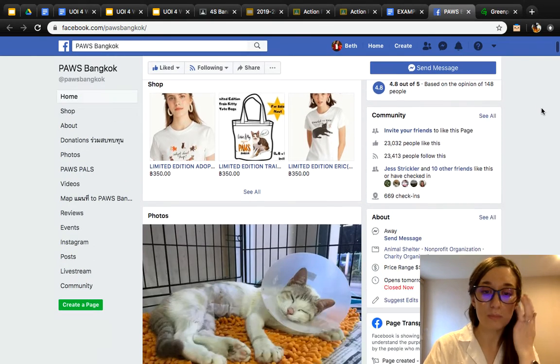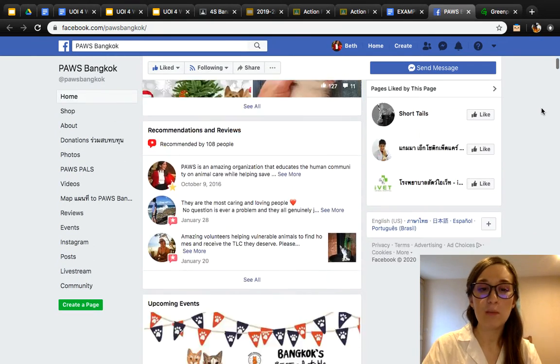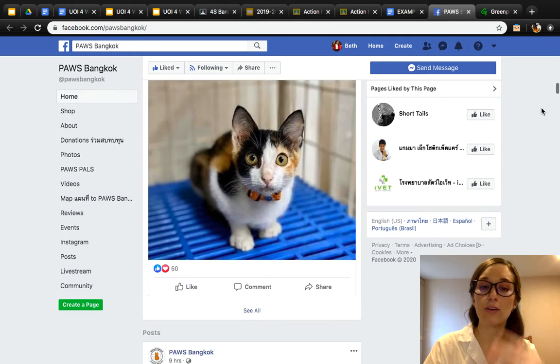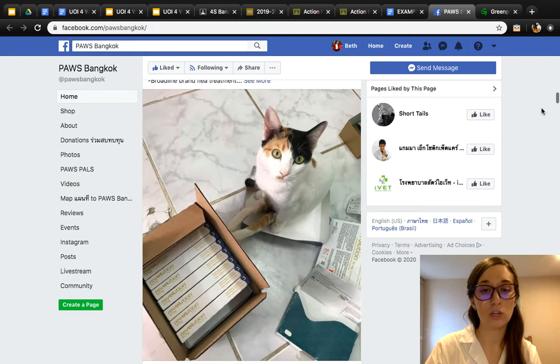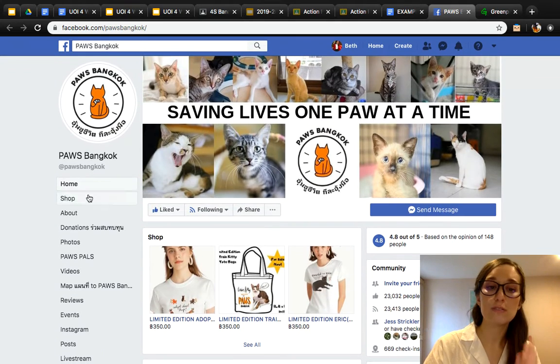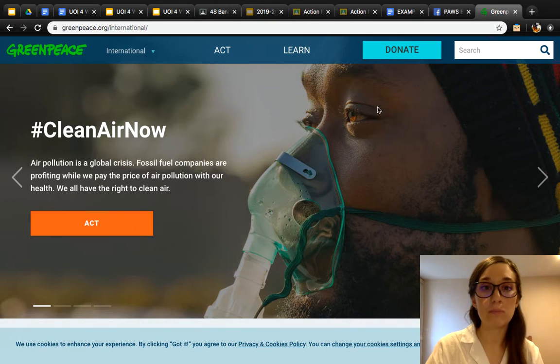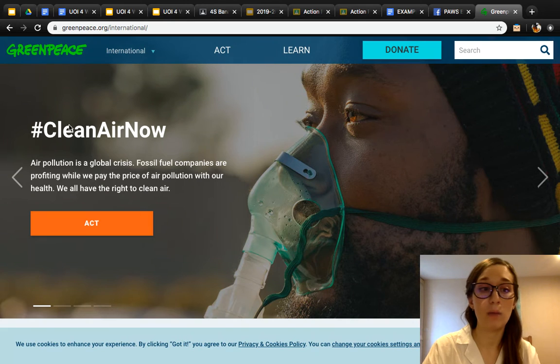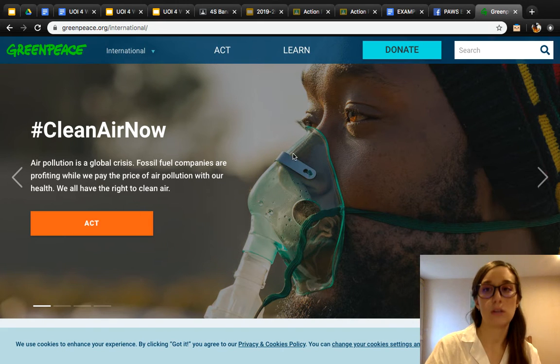And when we get to a website, we have their stream, but this isn't often where we're going to find all the information. We might see some really cute pictures. There's Train Kitty, but it's either on the side or along the tops, depending on your layout of the web page. So another example, Greenpeace, theirs is along the top. They have menus here, but then they have an act and a learn section.